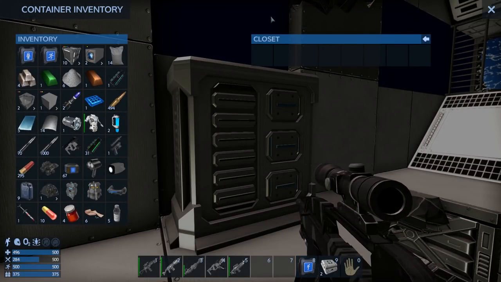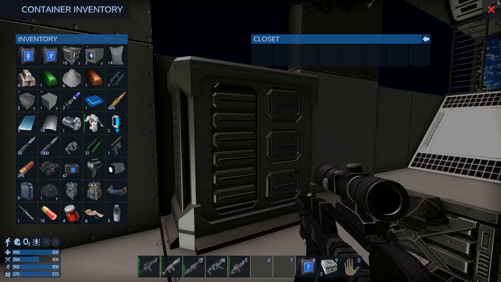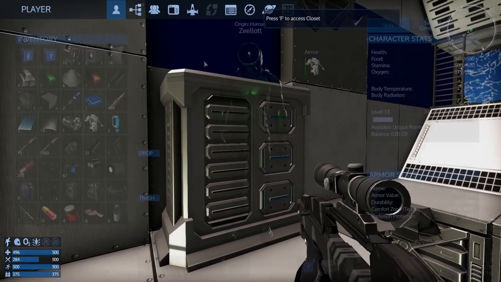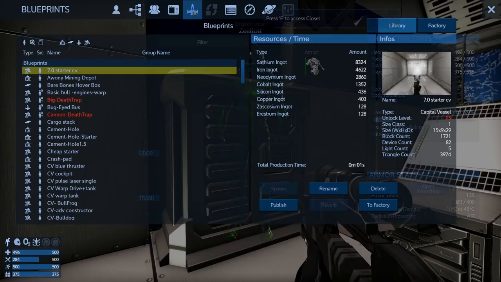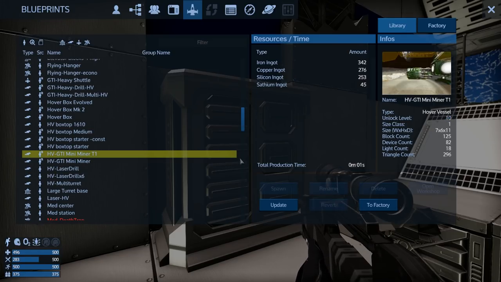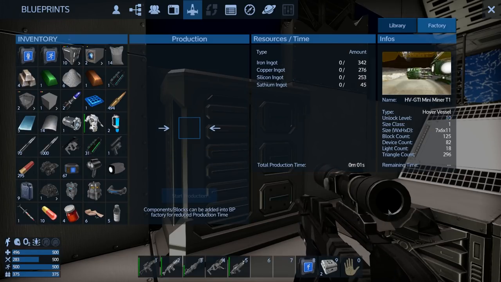Another booster. That's fine. You know what we can do? We can do some stuff. Let's do this. Going to go into the blueprints. We're going to do my HV GTI Mini Miner T1. We're going to send that to the factory.